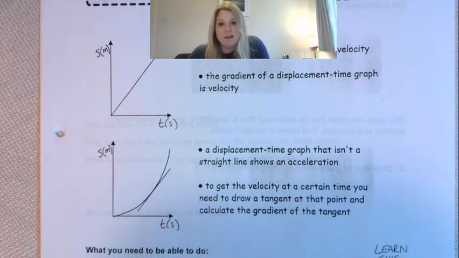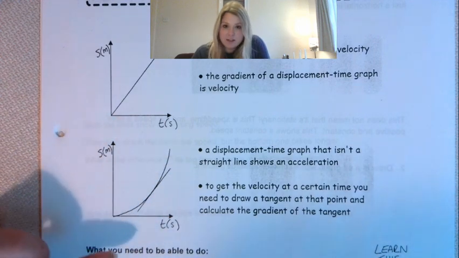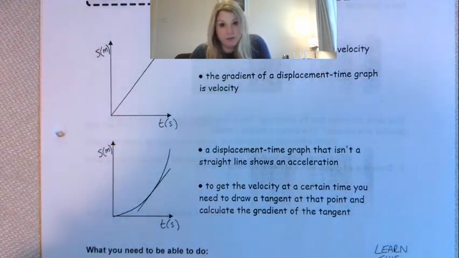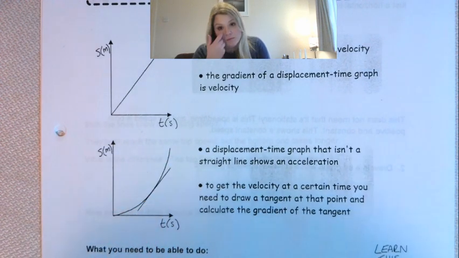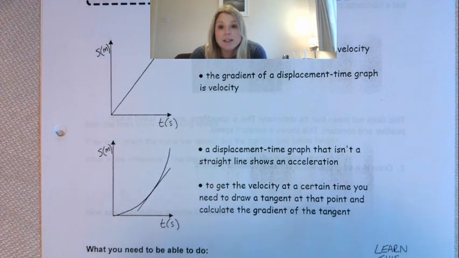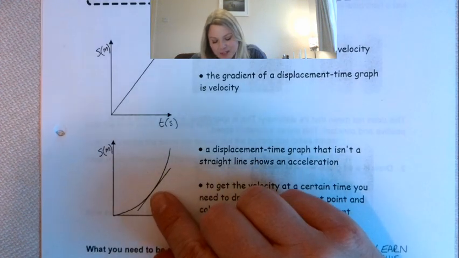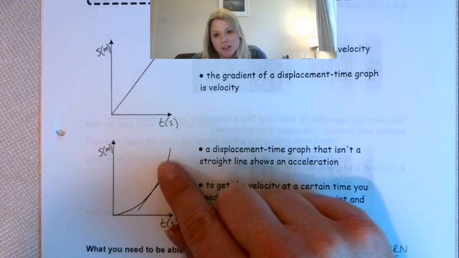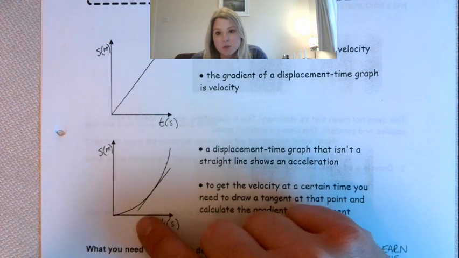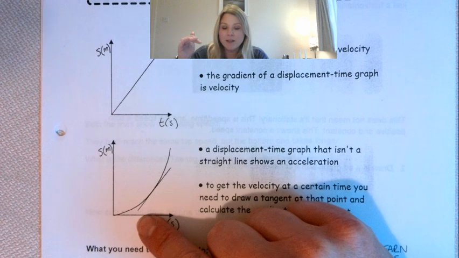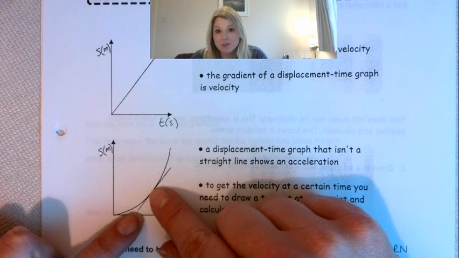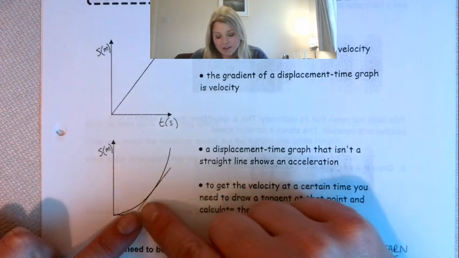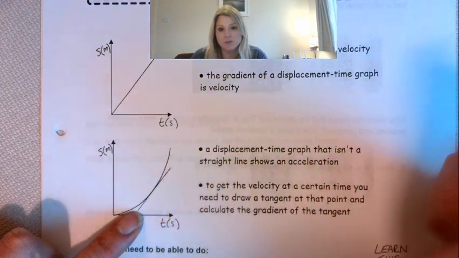Now, I did mention very briefly last day, if you had a curve like this, the way you would find the velocity at a point on this, you would have to draw a tangent to the curve. I did say in that lesson that you're not going to get asked to do that, but just in case you're interested in what that is, a tangent is just a line drawn at any particular point on the graph, a straight line that shows how steep the graph is at that particular point. So at this point here, I've done an estimate, and it is always just an estimate, that the graph is this steep, and then I would find the gradient of this wee straight line here.